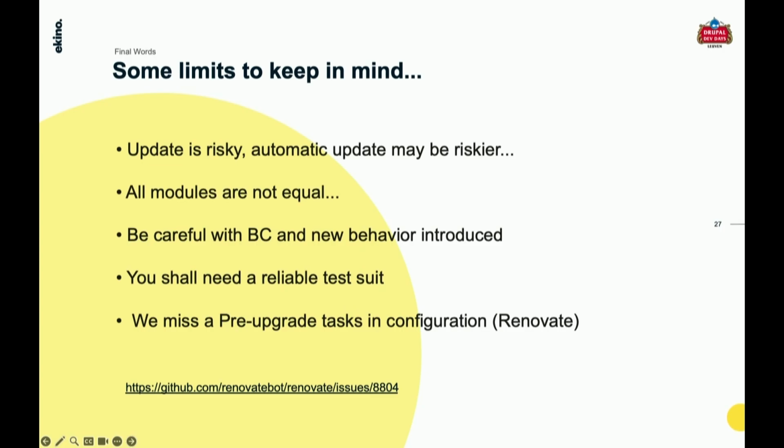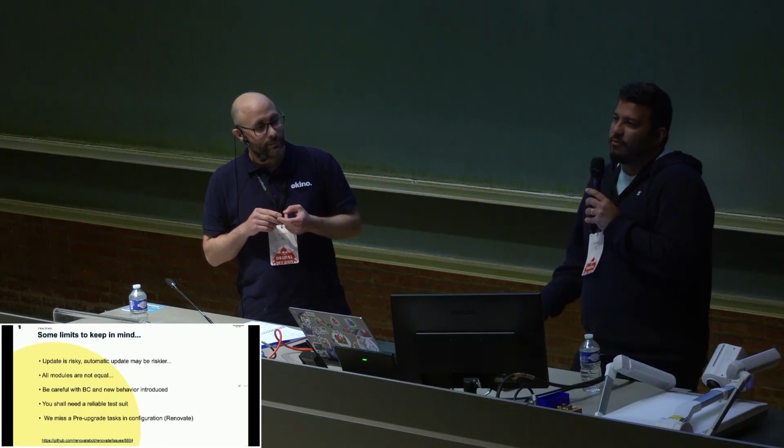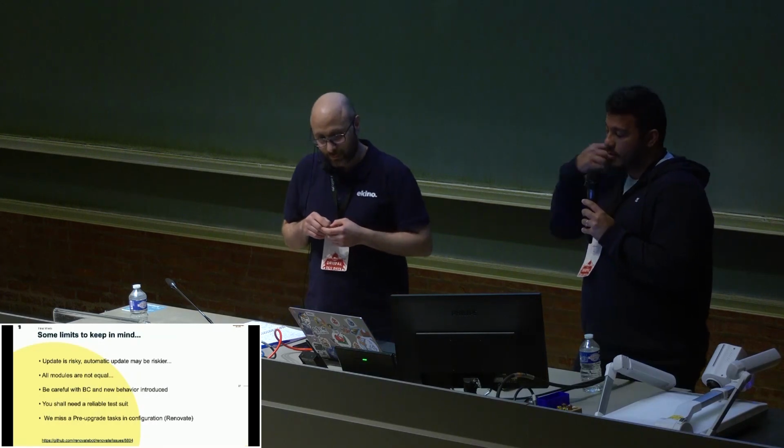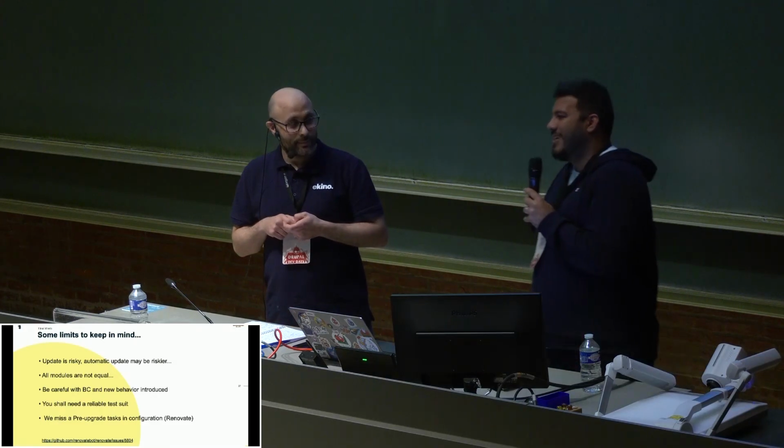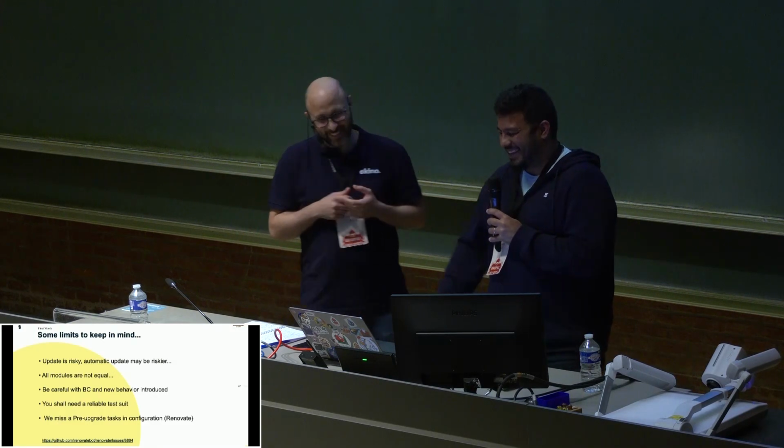And like Pascal said before, we have to configure a post-upgrade task with a git stash to install our Drupal without the update. There is an issue in Renovate to allow us to configure a pre-upgrade command to install Drupal before the upgrade of the package, and prevent the git stash command in our CI job. If you have time to contribute, that may be appreciated.